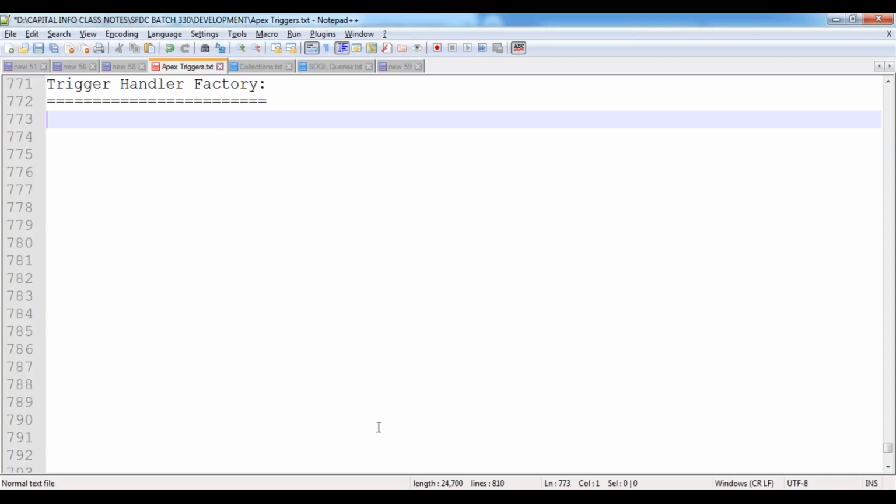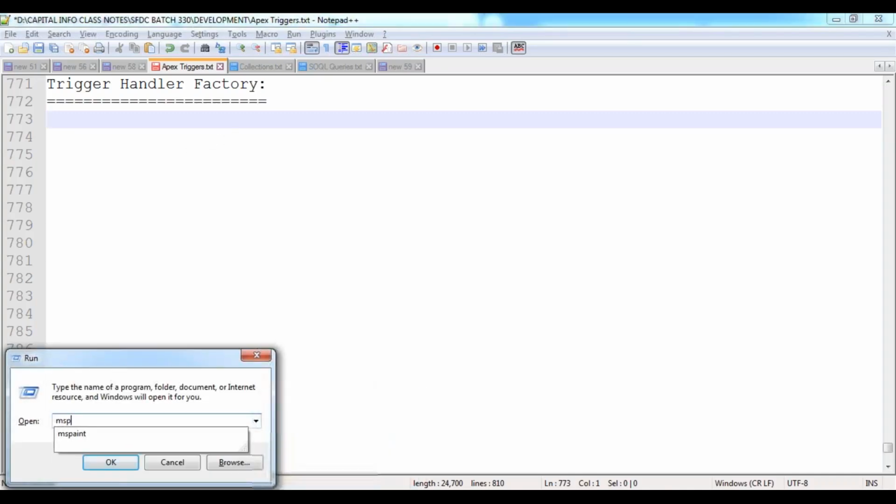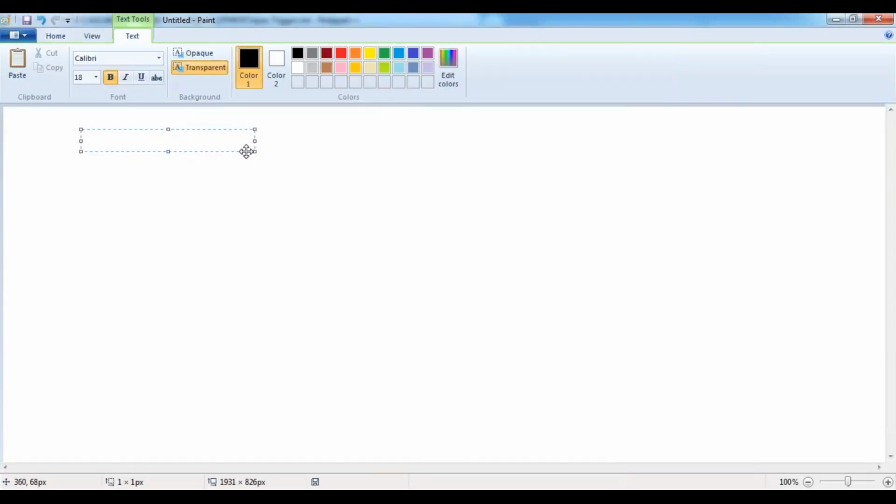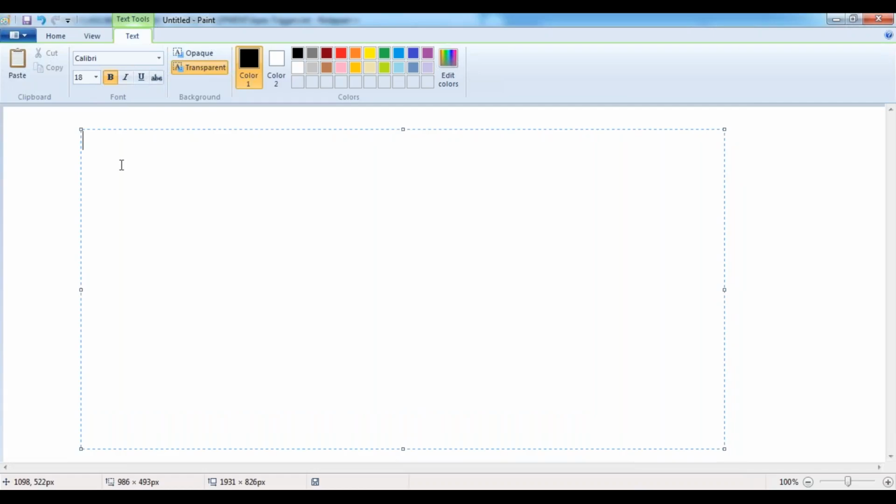For example, assume that I have prepared one trigger, an auto lead converted trigger on the lead object, after update.